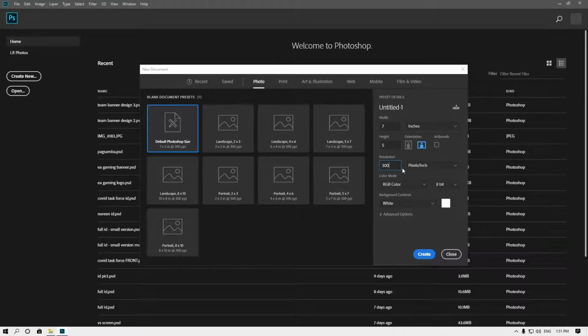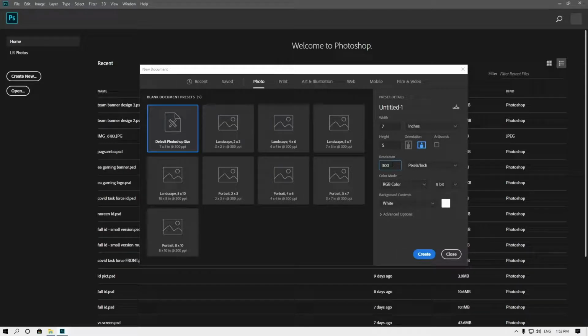So technically there are two presets for resolution, the low quality and the high quality, or there are two numbers you'll need to remember in generating your file. So this is 72 for a low quality resolution or a low quality file, and 300 for a high quality file.